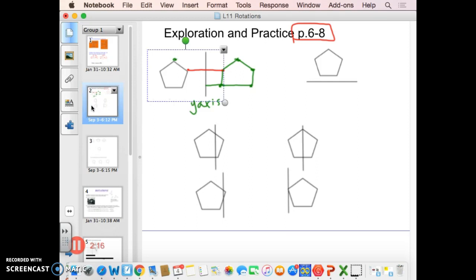And remember, when you have an overlapping, like for example this one here, again, you're going to flip this way. This one's going to flip back in this direction. Here, this one's going to be about here. This one's going to flip across this way. This is going to be about here. So remember, you're going to have an overlapping shape if the shape lands on the line of reflection.